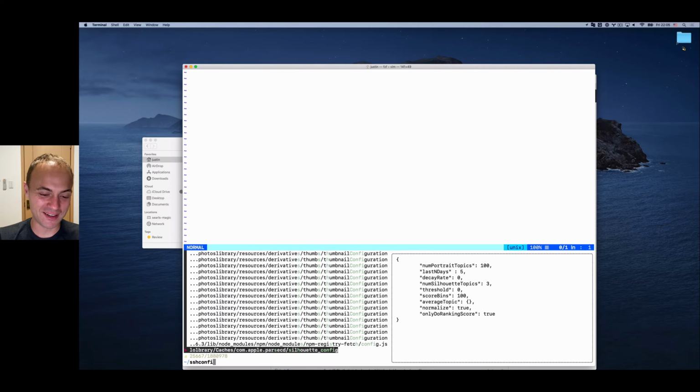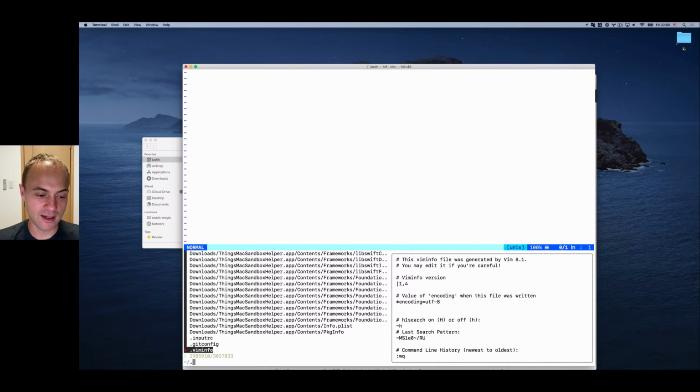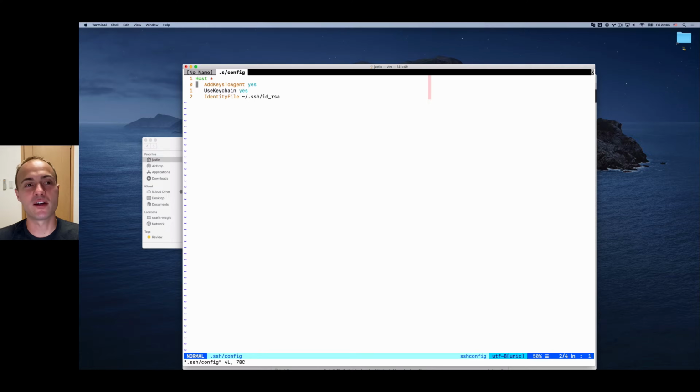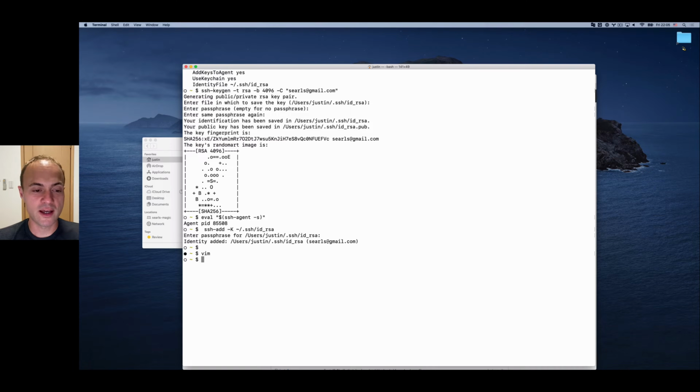So if I'm opening up SSH config, which of course just gives me nonsense, .ssh config is a little overwhelmed right now. Okay, here we go. Yeah, I can find it. Quit out of that. So what I was trying to say was I could just cat, look at computer, so easy. That was only mildly overwhelming.